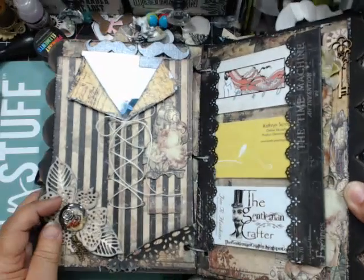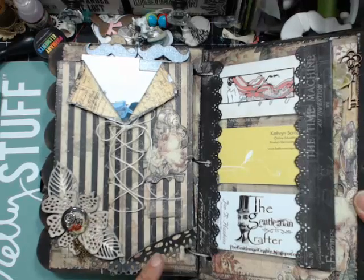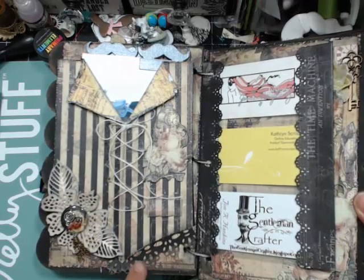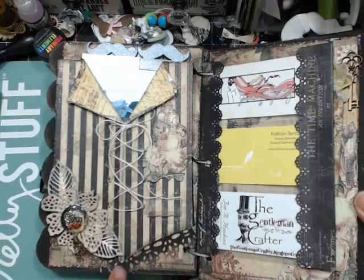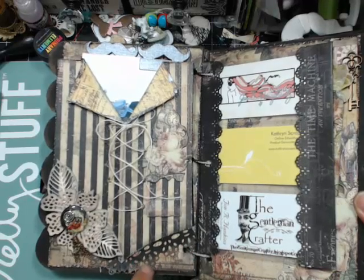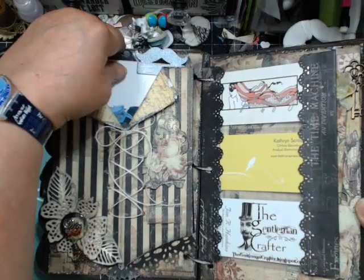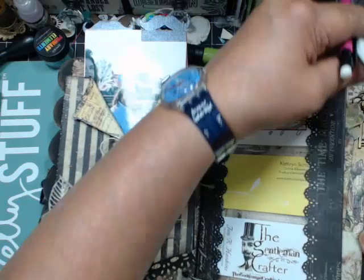And then I've used the, this is Quick Cuts. I forget the name of this die, but it's in the garage sale if you guys want it. I use it a lot. It's one of my favorite punches. And so then these pictures come out. Oops, pulling everything out with it.